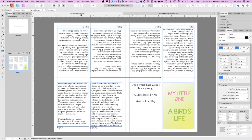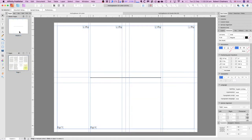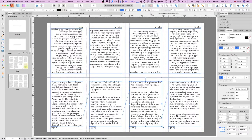See, there's your US letter version. You duplicate that and add a page there. That's Master A, and you duplicate it for Master B. Now, I won't do that yet. I may do it later, but I'd like to leave that for you to do. It really is as simple as that, and you get a nice little book.